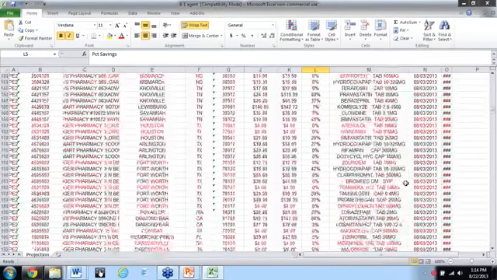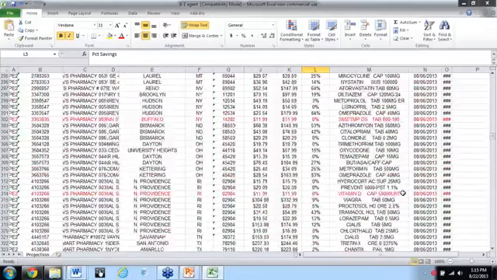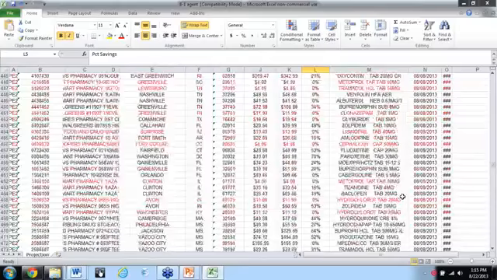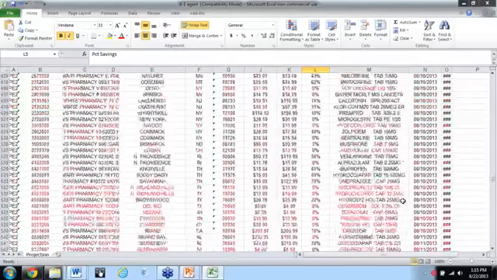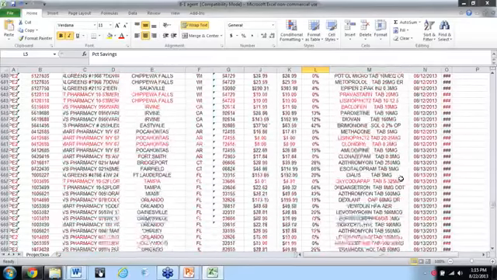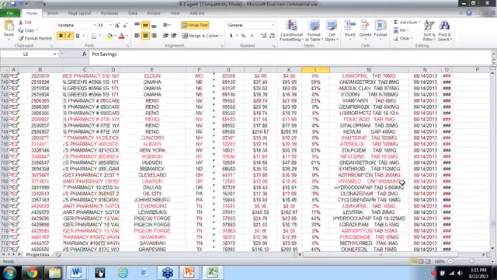Now, this is a nice size report here for an agent. But you can judge your business by looking at your transactions per day. You want to get yourself up to a couple hundred transactions a day when you're brand new. Okay, so this agent's got transactions all the way down to the 15th. And let's see here.